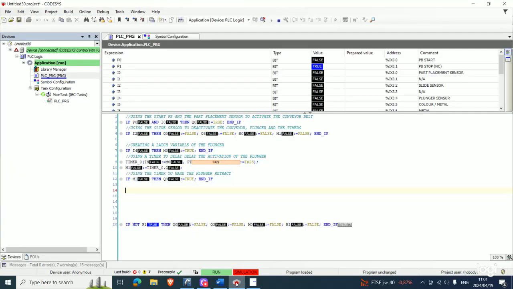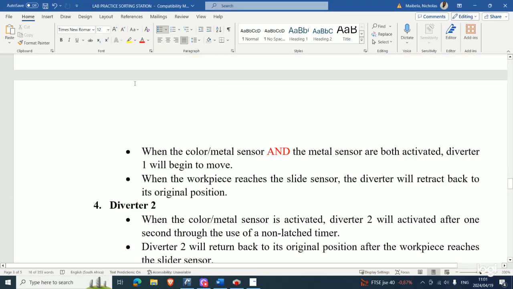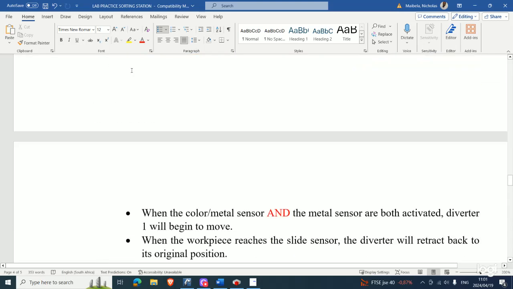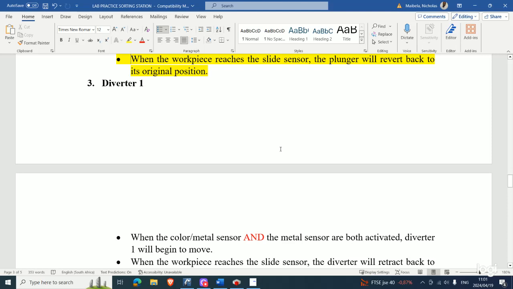So now again, let's go back to our instructions. So now we fulfilled this condition. And then now they are saying when the color and metal sensor is activated, the diverter one will begin to move. So now you come here.